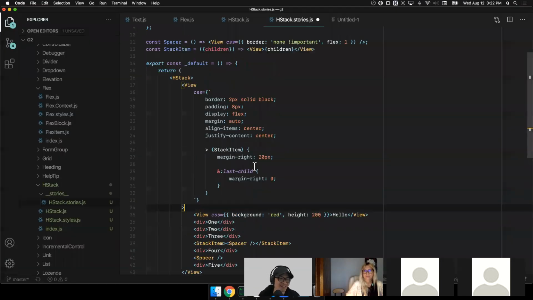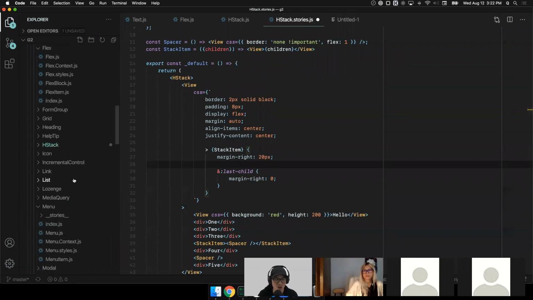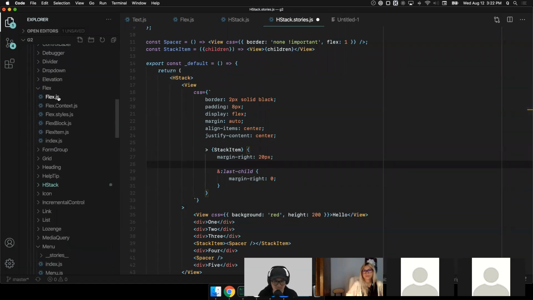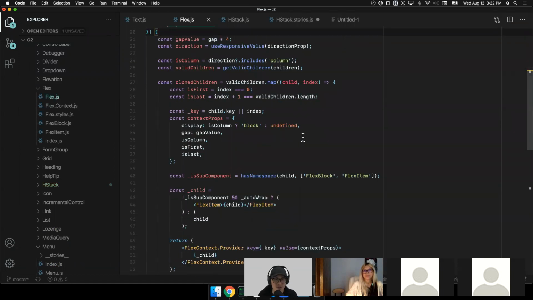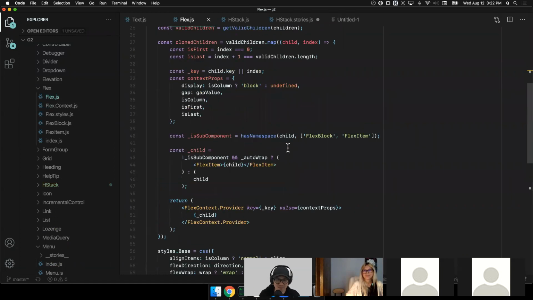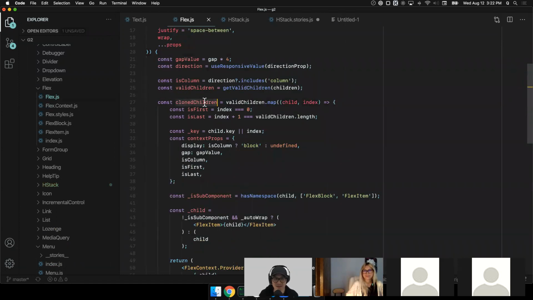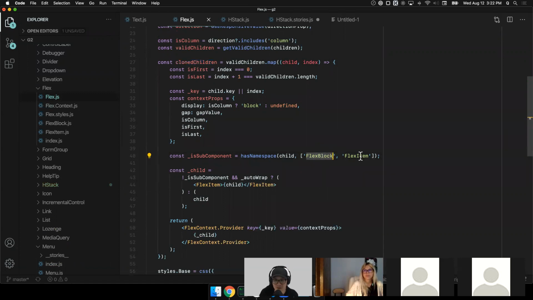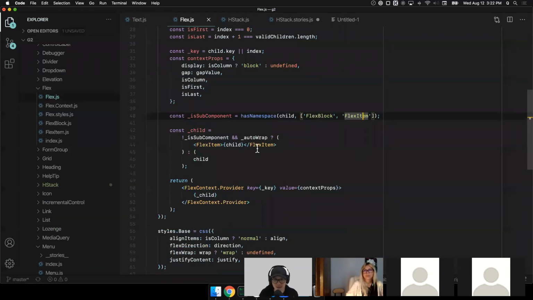So let's build that. And thankfully, all the stuff I just said, automatic wrapping, context awareness of whether something is an item or not, that's already been built into Flex, which is great because I don't have to build all that again. So within Flex, it actually clones the children and loops through them. It detects whether something is a Flex box or a Flex item, and it'll wrap them.